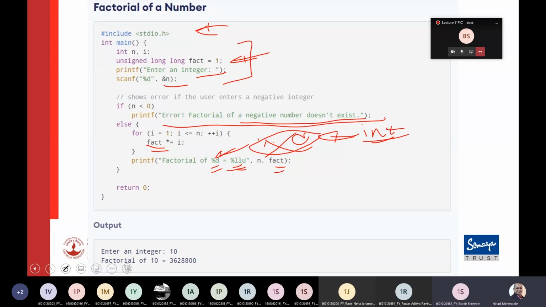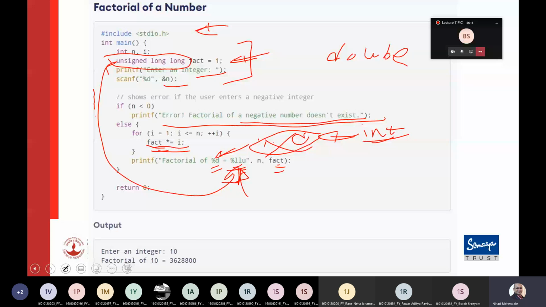Why have I used llu? It doesn't matter. You can use %lf also. Typically the multiplication goes very, very high, and that's why long unsigned is used. But with %lf, you can declare them as a double also, instead of declaring as unsigned long fact. Since I have defined it this way, I have to use its corresponding format specifier. So if you define it as double, it's okay.